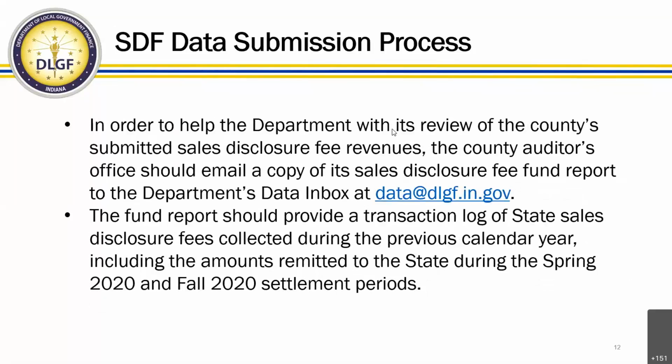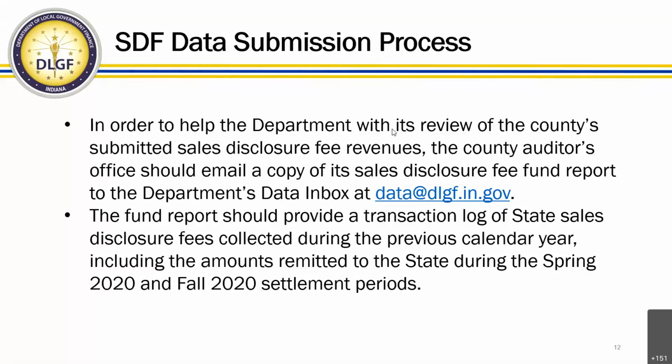So in order to help the department with our review of the county's submitted sales disclosure fee revenues, we will be reaching out to the county auditor's office to ask them to email us a copy of their county's sales disclosure fee fund report. And that fund report will go to the department's data inbox.